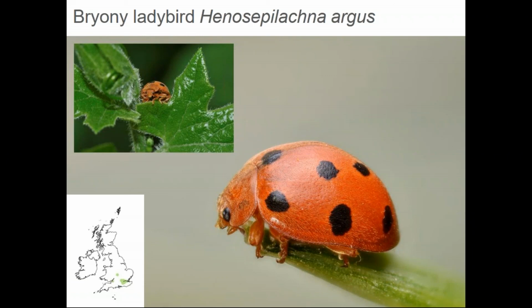There's no variation really. So it's bright orange, 11 black spots, very distinctive, and the pronotum is just plain bright orange. It's quite a large ladybird, and it's a little bit hairy, so you can perhaps see that on the picture. And it's really restricted in its geographic range. So far it's mainly been found in London, Surrey, parts of Oxfordshire, and odd little records from elsewhere. But we think it's gradually going to spread.